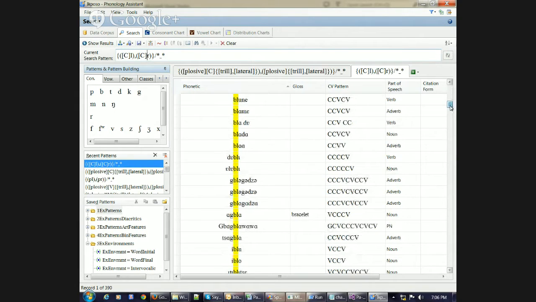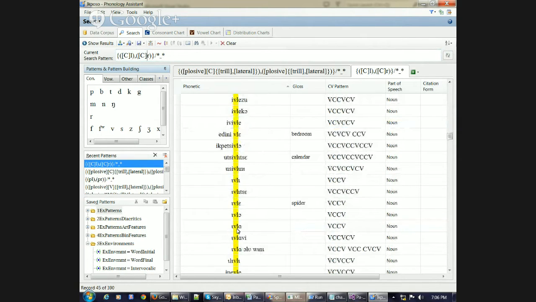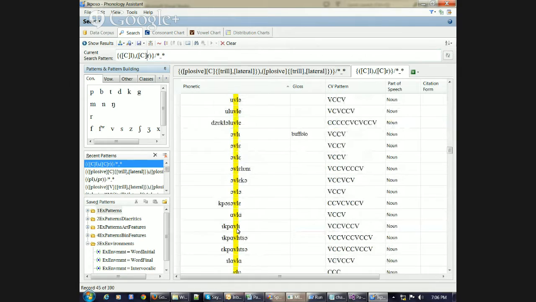So B is a constant here. Exactly, followed by an L. Yeah, that's very nice. I'm thinking that some people are not going to be sophisticated enough to write the longer rules, but something like this is very useful. Somebody who knows they want to search for L's and R's after all the consonants, this is really nice. Right.